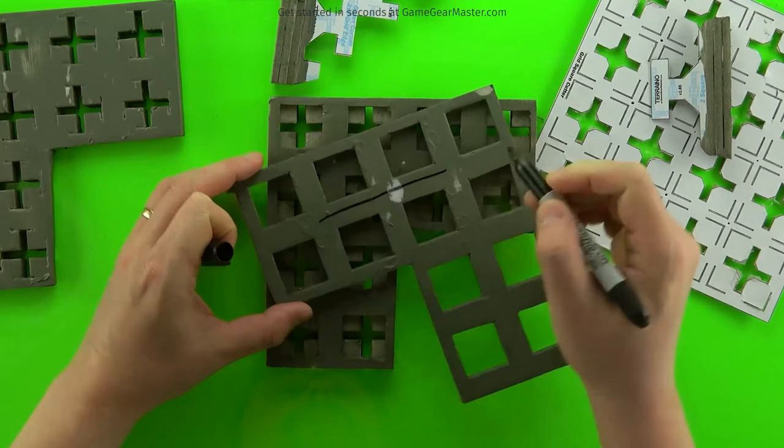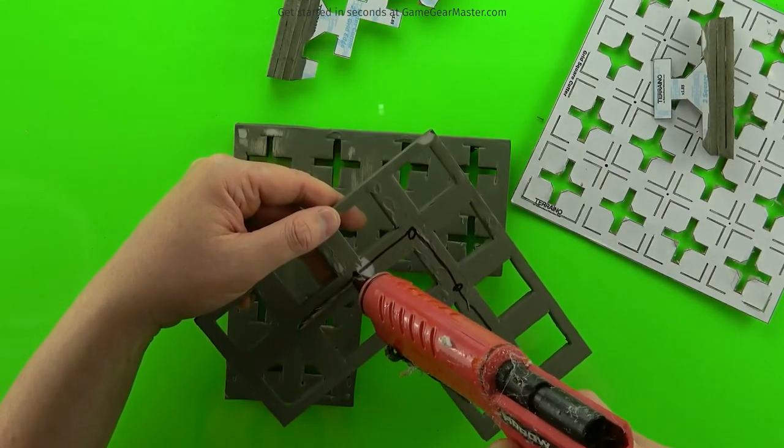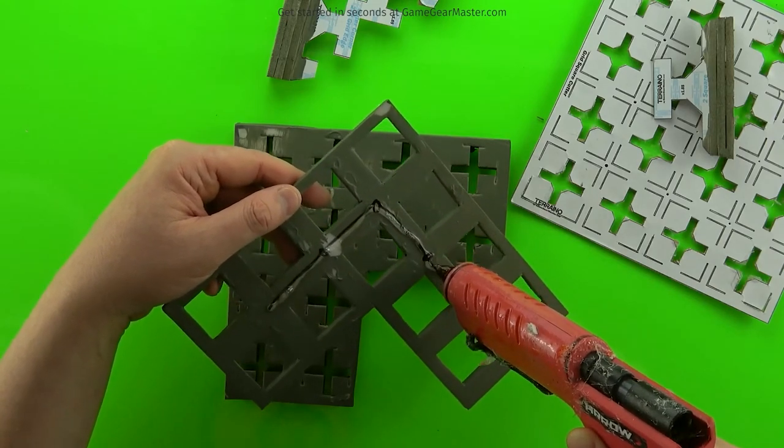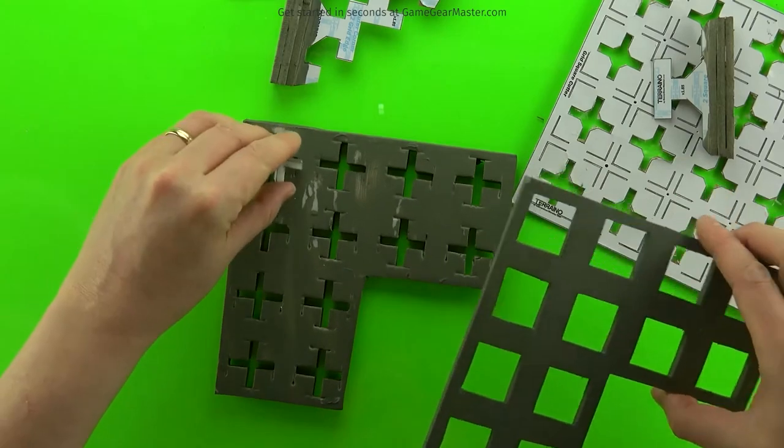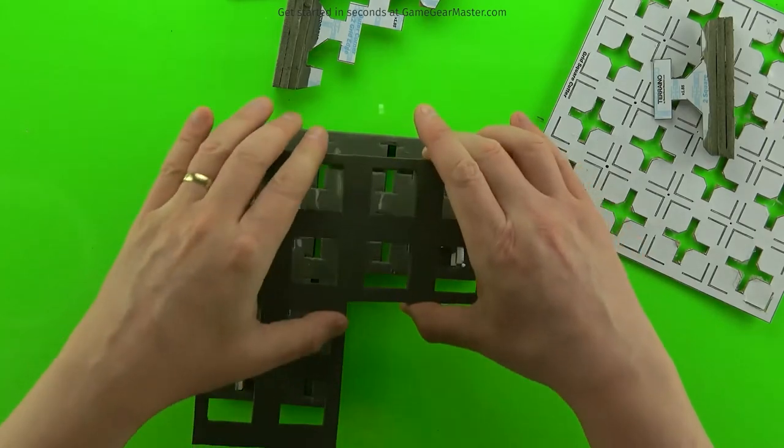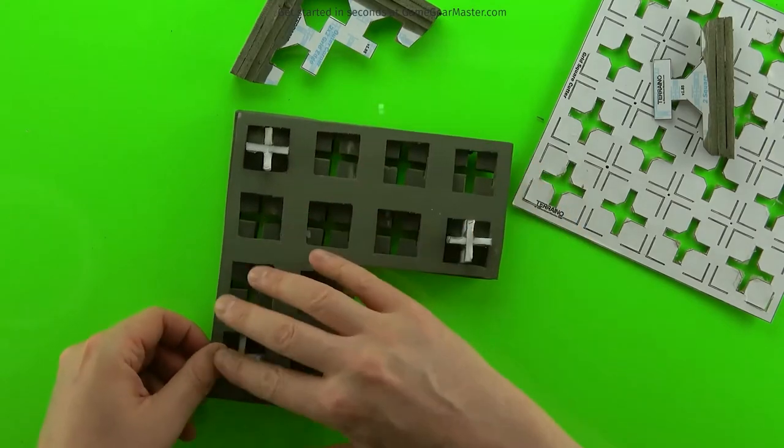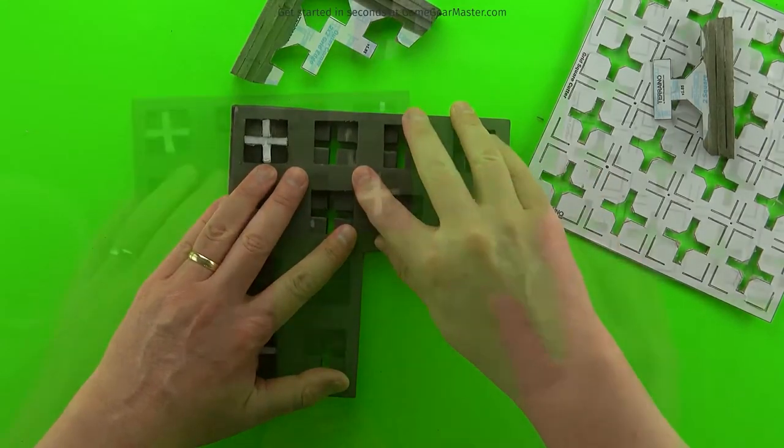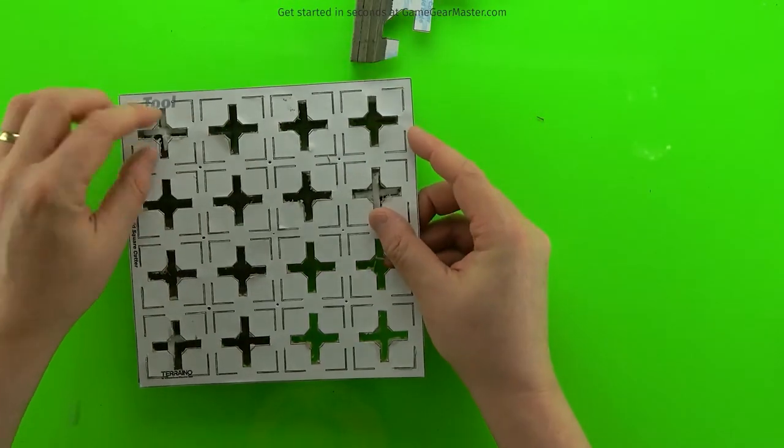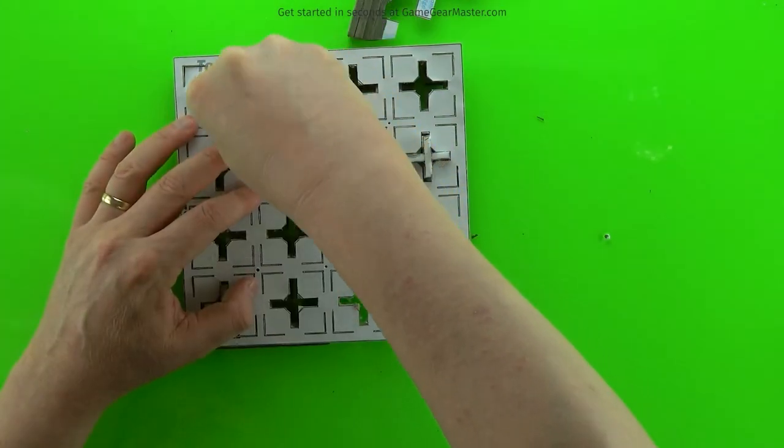So once those pieces are completely dry, we're going to put a bead of hot glue and then we're going to add some toothpicks. We're just doing that one bead of hot glue in the middle there because that's the only place we can really put hot glue safely. I'm going to use some cross connectors to position that top component. But we're definitely going to need toothpicks in this one, so let me show you how to put them in. You'll see that there are these holes in the template and that's basically where you would punch through a toothpick to mark where the toothpick needs to go in the grid base. So just mark it with a toothpick by punching through the template.